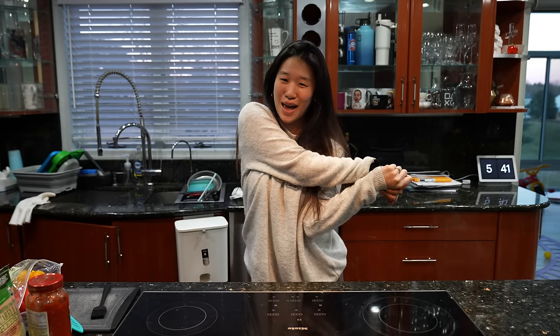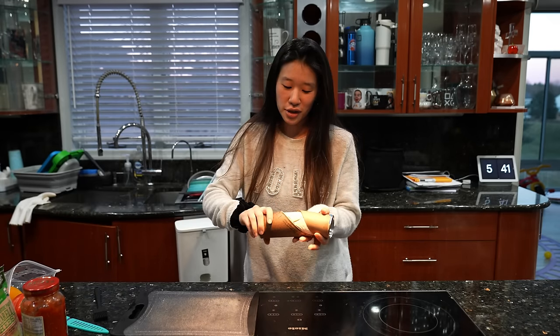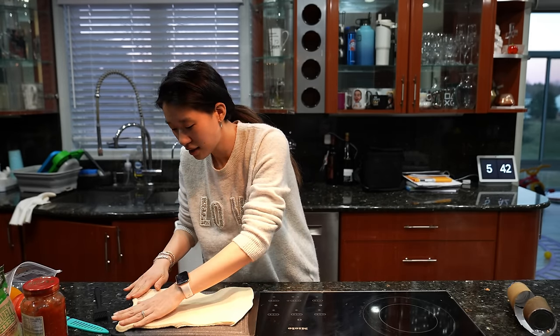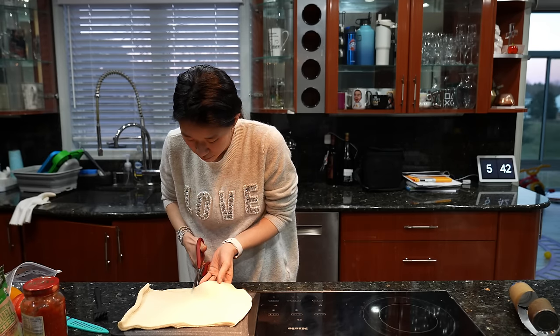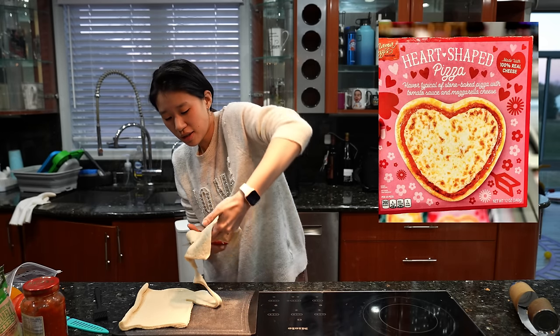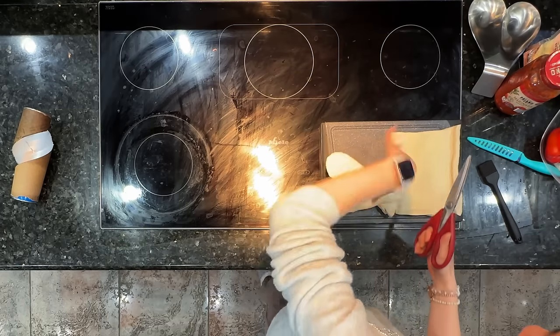It's 5:40 and I'm starting dinner a little early because the kids are going to bed earlier tonight. Matt and I are going to watch Love is Blind after the kids go down. Matt opened the pizza dough for me because I can never get those open. I'm putting my hair back — we're obviously making heart shaped pizzas. I saw Aldi was selling heart shaped pizzas for $8.99 but I already have marinara sauce and cheese, so I didn't need to buy pre-made.